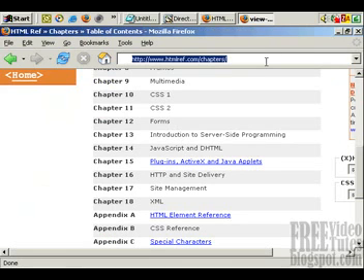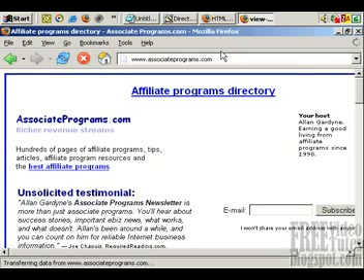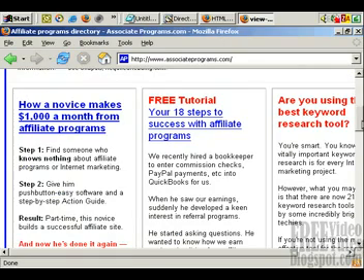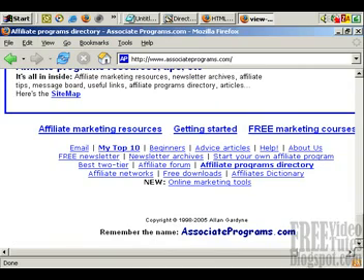Whereas a site which I believe, going from memory, uses percentage to create the width. Associateprograms.com. Let's find a good page.